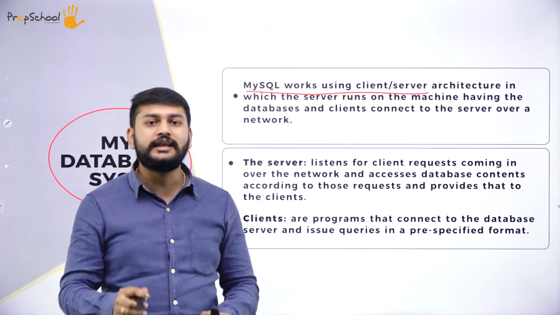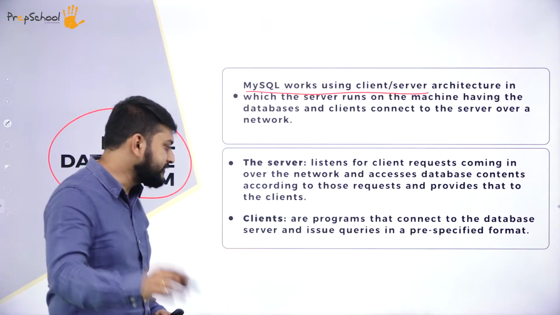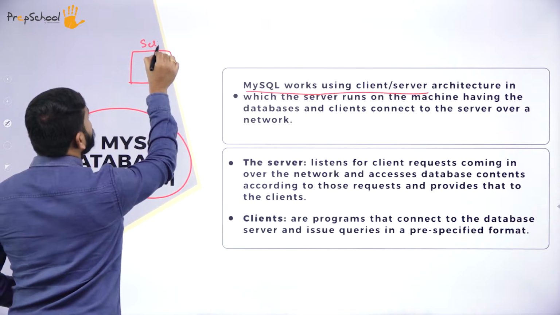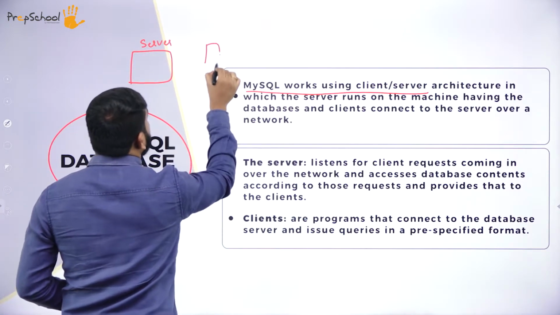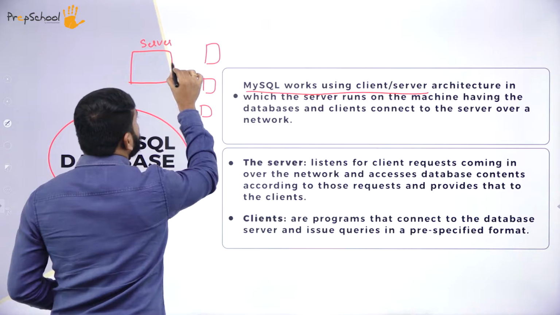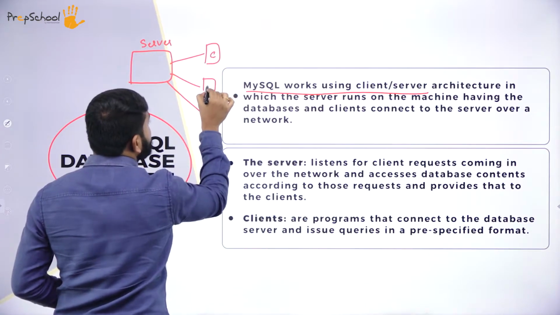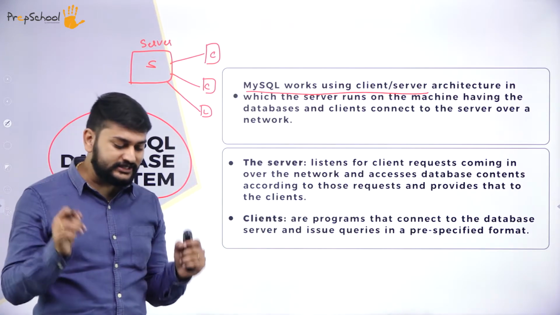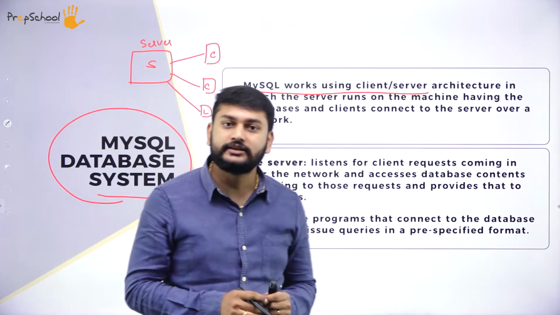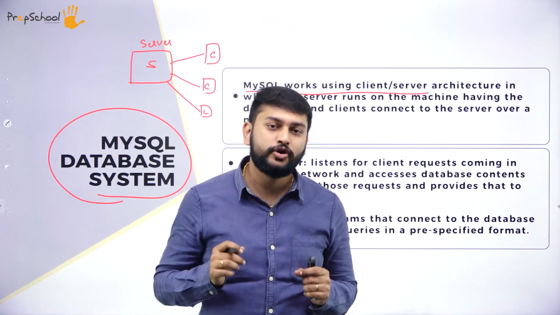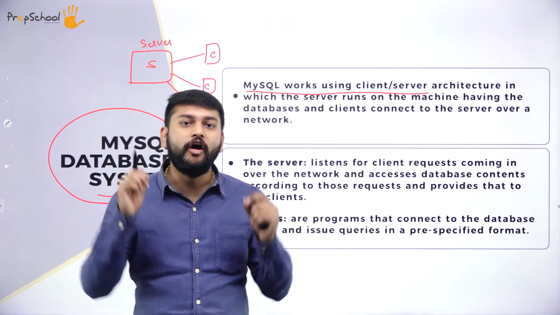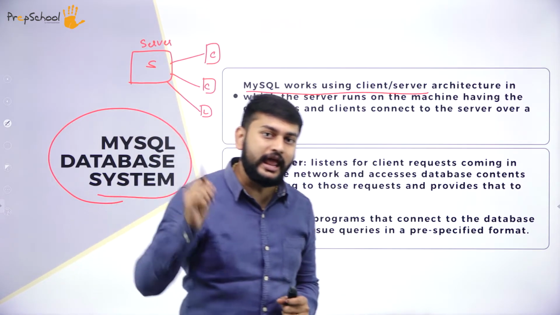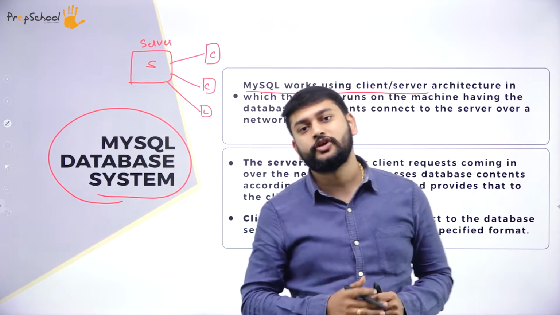What exactly is this client and server architecture all about? So listen carefully. I have something called a server and I have something called clients. I will call all these things clients. This is my server and these are my clients. What is a server and what is a client? The server is there to serve or process all the requests given by the client. The client is there to raise the request to the server.